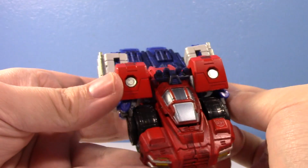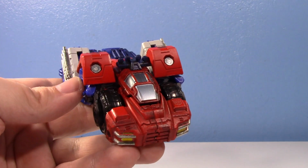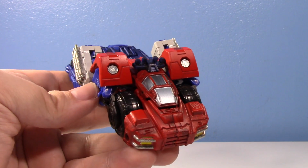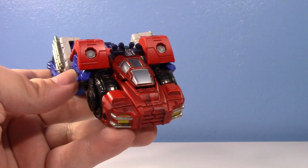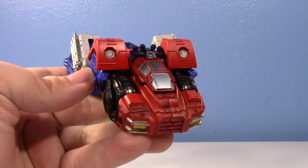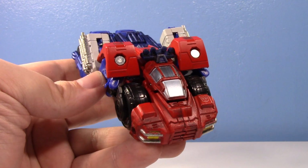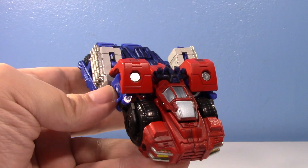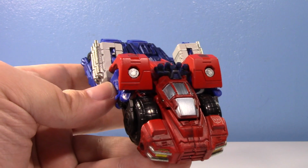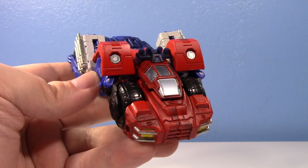And this guy, I would say overall, is pretty successful for a figure from 2006. Keep in mind, the figures that came out around this era, like late end of Cybertron and Transformers Classics, and Hasbro was currently designing the first movie toys. So that's what was being made and existing around the period of this guy. And it's pretty comparable to figures like Classics Deluxe Optimus, things like that, when it comes to jank level, but it's not on levels of Classics Voyager Optimus that are just very good.